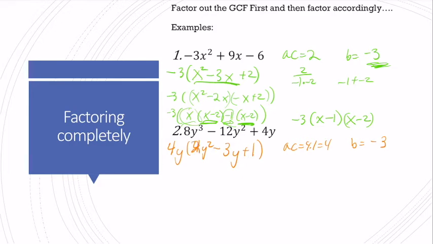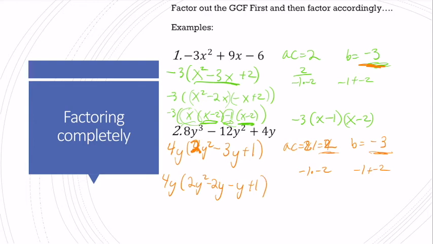Pull out a factor 4. This is a 2. See, I caught my mistake because I was like, wait, there aren't any factors of ac of 4 that add up to negative 3. This is actually 2. So I need some factors of 2 that add up to negative 3. Luckily, I already did that. I know it's going to be negative 1 times negative 2, because if I add them together, I get negative 3. So I have 4y, 2y squared minus 2y minus y plus 1, and then I can go ahead and factor by grouping.